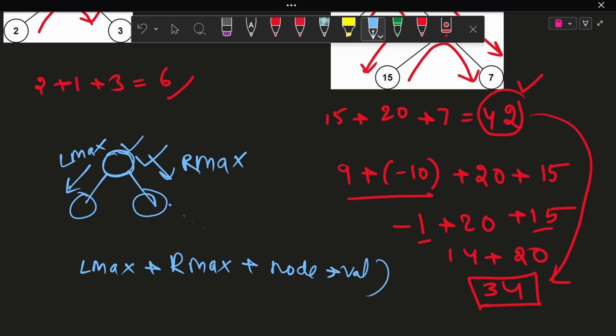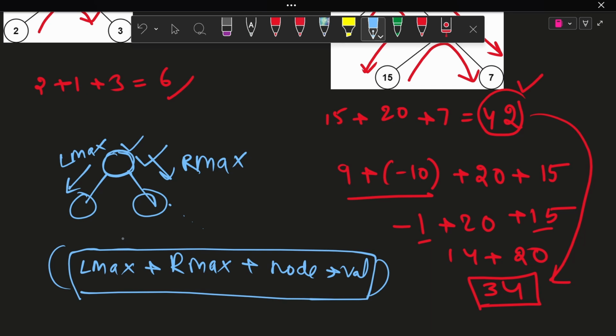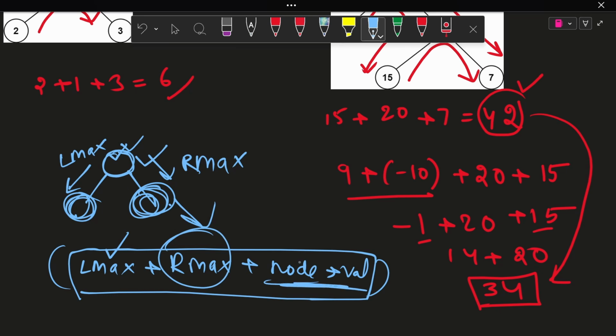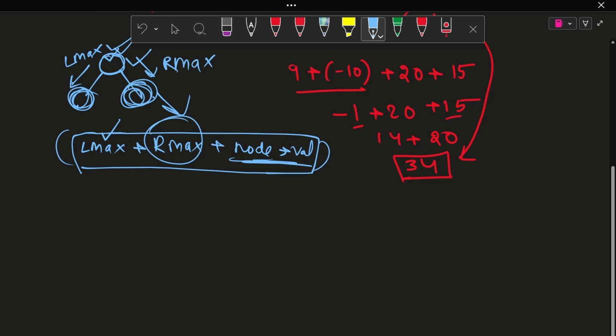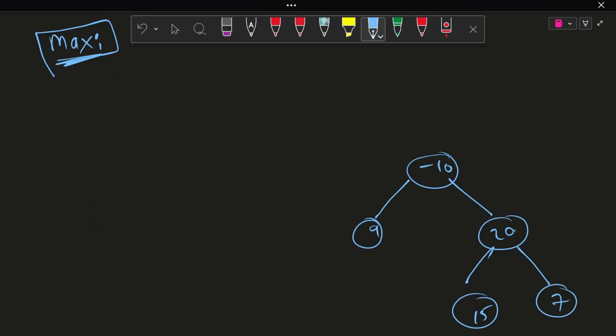This is the thing that you need to maximize, because for a single node you can call recursively for this node, and you can go to this node and call recursively here, and here you can come and call recursively here. In that fashion, you can call this left max and that right max, and add the node value also. I hope this makes some sense now. With that, you can also carry a variable called maxi, and compare all the values with that maxi. Let's say here we have the tree. Now, what is maxi?